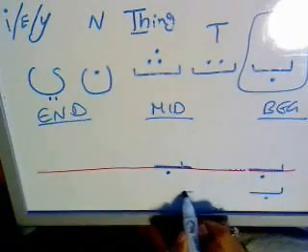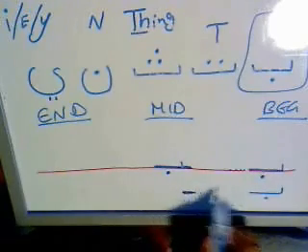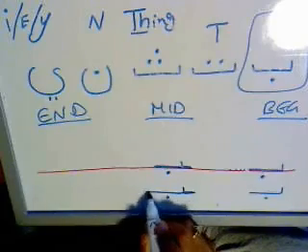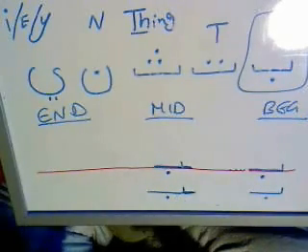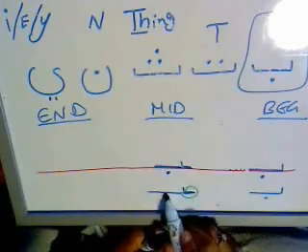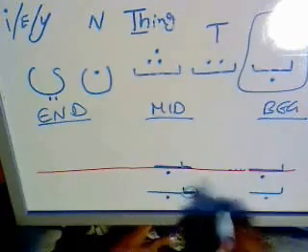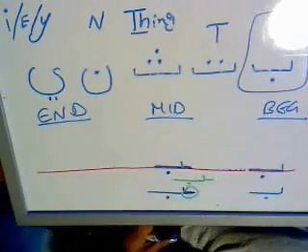So I have a helping line, no? A line that connects it with the one that comes before. Then I start writing the letter and I keep it open. I hope you understand this fact that this is only an auxiliary line that helps us connect the ba with the letter that comes before. It doesn't make part of the letter. It's only a helping line, and then I write the ba.